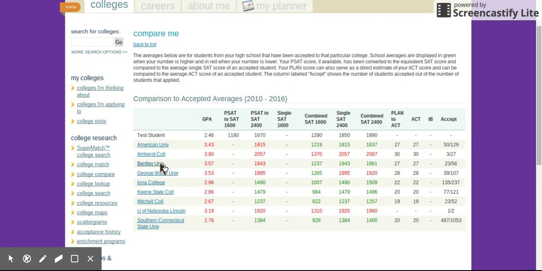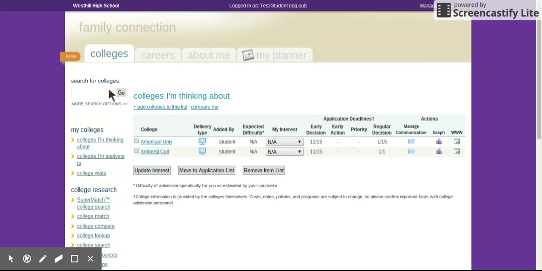Oh, I like this. And now these other schools, I think I added these when we had sent them through the super match. So that's how they all ended up together. So you could either manually add, or you could put it through super match. Yep. Do whatever you want, Mr. Stepkoski. Awesome. So if I just click right here, Colleges I'm Thinking About, and I go back, will those 2 schools still be there? The Amherst and American, still there. Still there. They are. Perfect.